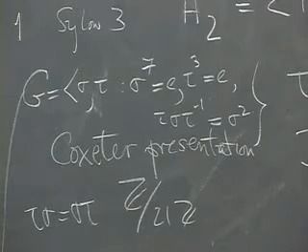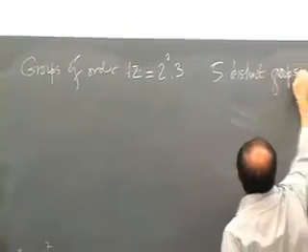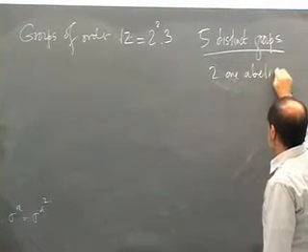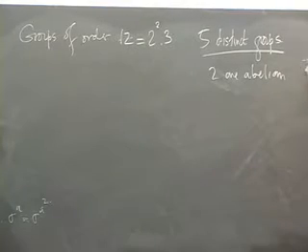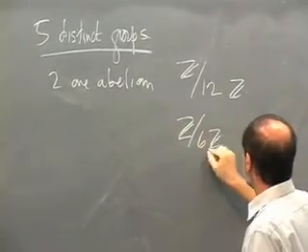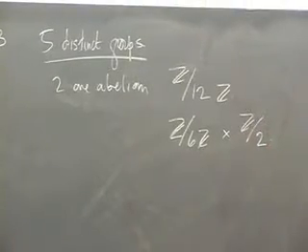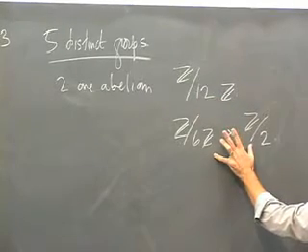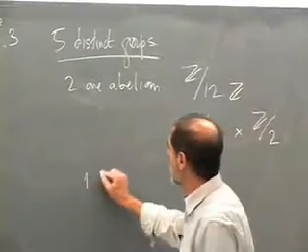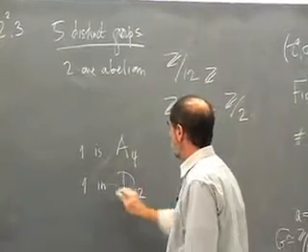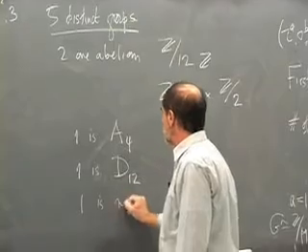All right, the groups of order 12, it turns out that there are 5 distinct groups, of which 2 are abelian. Two are abelian, so one of them is Z mod 12Z. Another one is Z mod 6Z cross Z mod 2Z, a product of two groups. These aren't the same group because this group has only one element of order 2 in it, whereas this group has three elements of order 2 in it. One is the alternating group on 4 letters. One is the dihedral group of order 12. And one is something new that you haven't seen before.